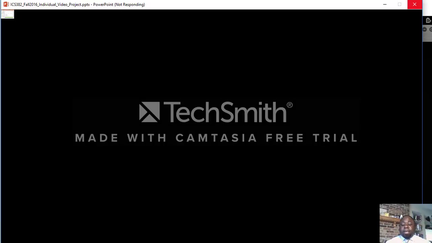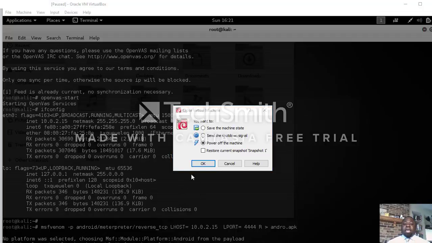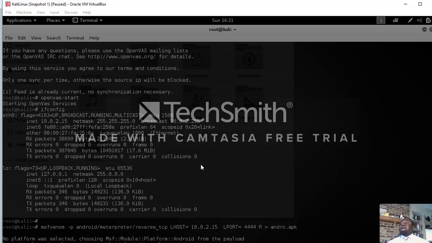So just to sum up, we have talked about the 5 main steps involved in the hacking process. We talked a little about the footprinting step, which is the first step. The second step was scanning and vulnerability assessment, for which we used Nmap and ZenMap to scan for open ports, and we also used OpenVAS.